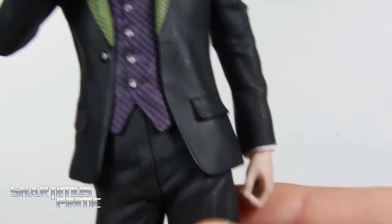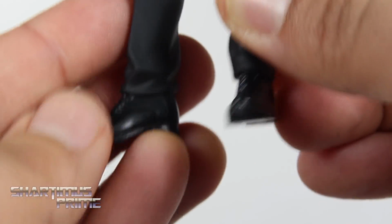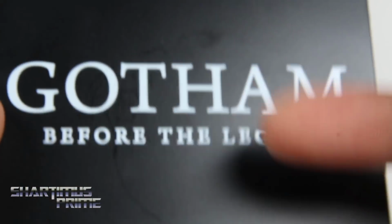That's the thing I talked about with the other one, is that Kotobukiya just has this way of really making the clothes look like they're falling in a natural way. Really well done. And then he's got the fancy shoes right over there. It's pretty sweet. And he has the magnets under his feet as well. There's the cobblepot front and then the back. And then he comes with the magnetic base that we've seen with all the ArtFX statues.